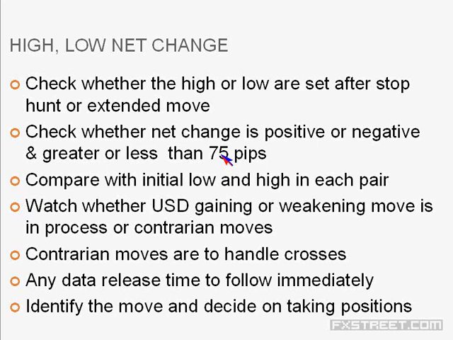If they had come up to 75 pips and not breached, there is scope for a very fast reversal. Whereas if they have breached the 75 pips and are staying at 100 pips net change, then probably they will make use of it to threaten the traders during the next session also, with a little bit of a stop during the gap time or session start, then subsequently make the reversal move.